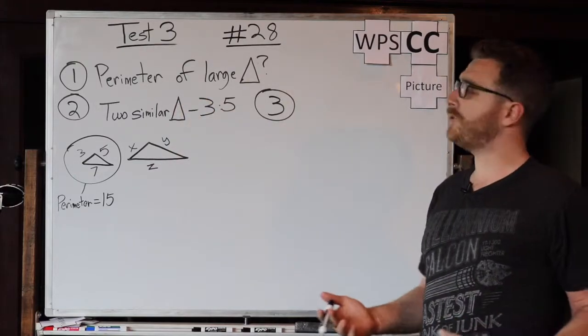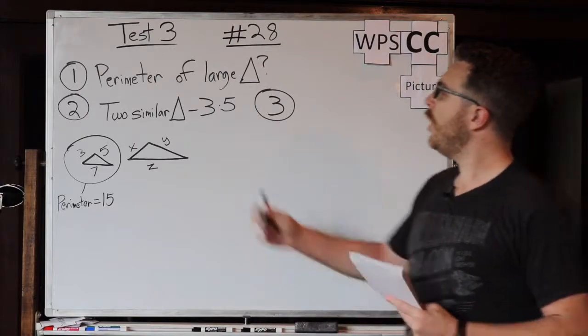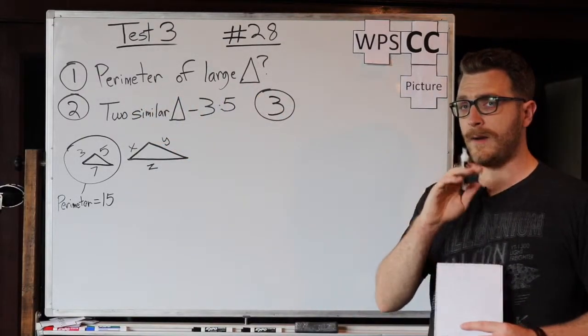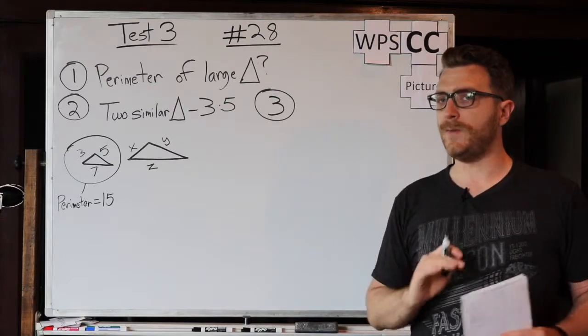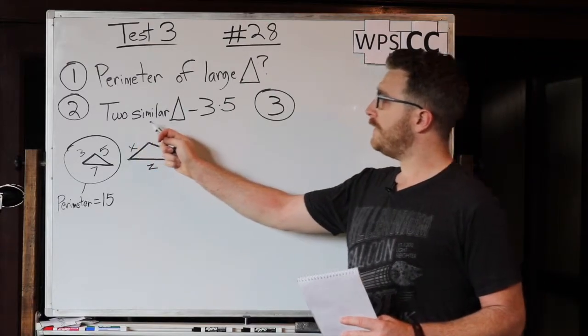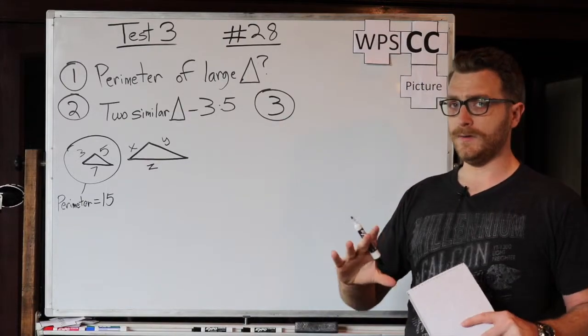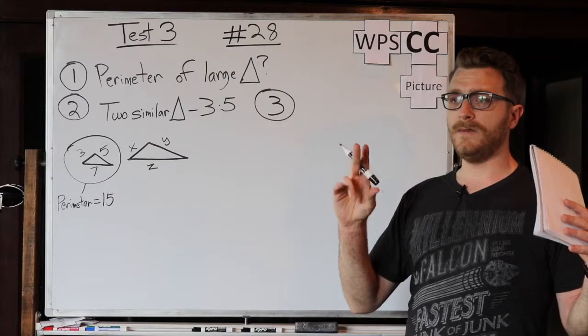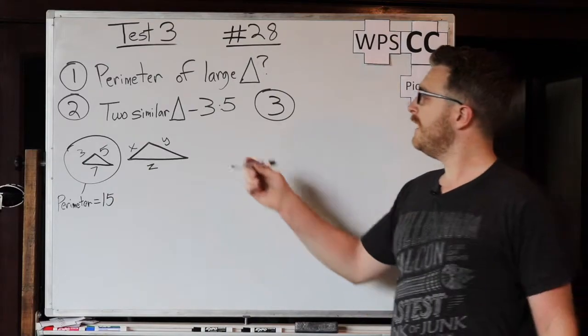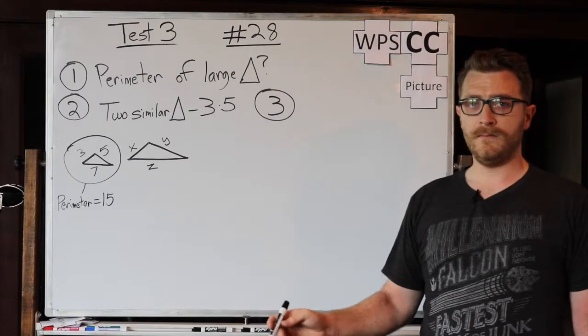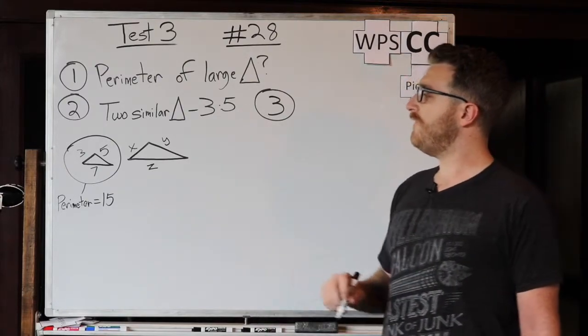Step 1 is, what are we trying to find? For this question, we are trying to find the perimeter of the larger triangle. Now we have to ask in step 2, what do we already know? We know that the two similar triangles, meaning they have the same angles, but not the same lengths of their sides, are at a proportion of 3 to 5. The smaller one would be 3 and the larger 5.